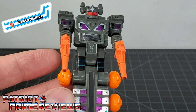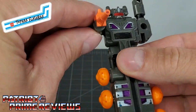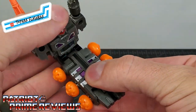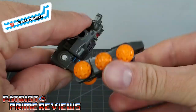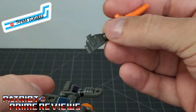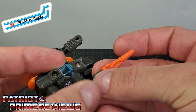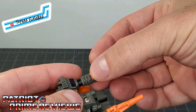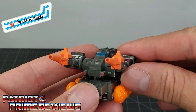Now let's go ahead and get him transformed into vehicle mode. We'll go ahead and flip the arms up and throw the weapons around, fold the feet down. Let's see, go ahead and take that off and we'll throw pieces everywhere. Get him back put together. Good old Generation 1 parts former right here. All right. So now there he is in vehicle mode.